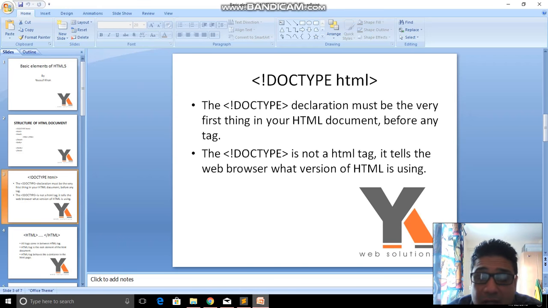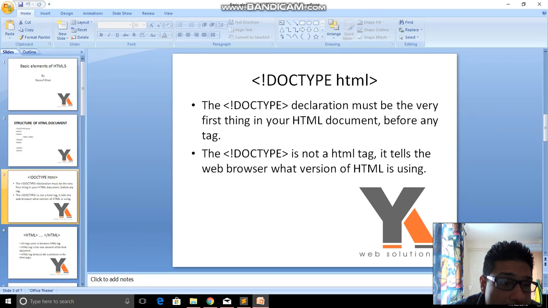It's not an HTML tag, it's a declaration that you are creating a web page, and it tells the web browser what version of HTML you are using. There are a lot of versions we used to have, and it used to be a little bit longer. I will cover later what the versions of HTML are. Right now I'm working on HTML5.